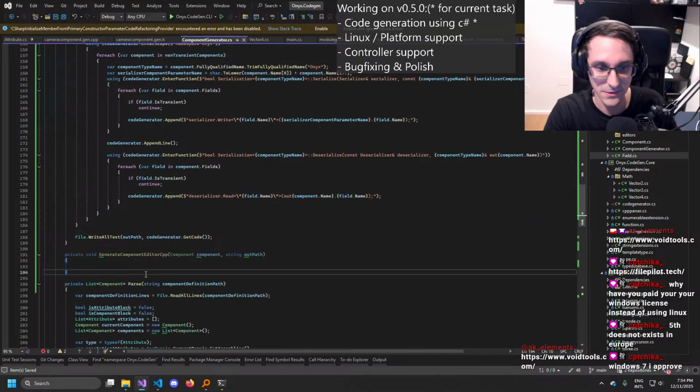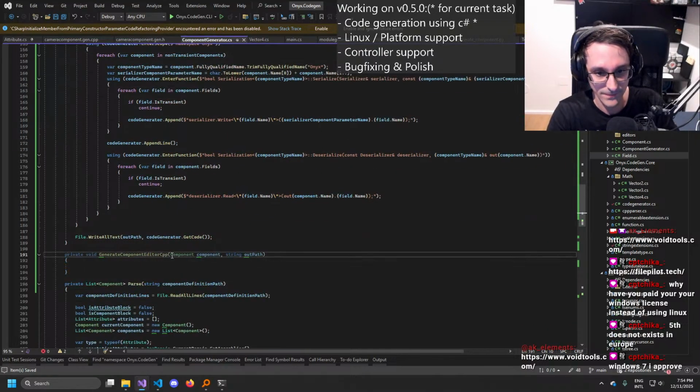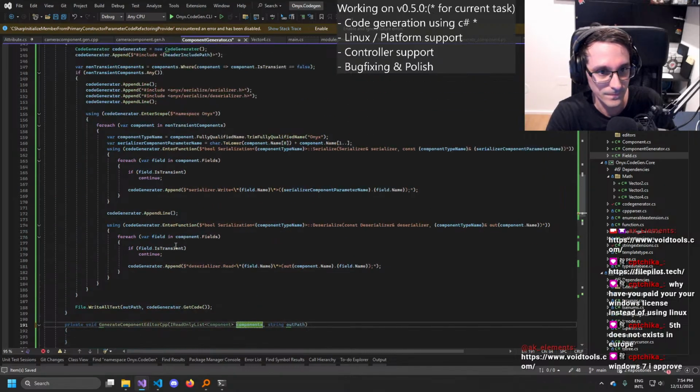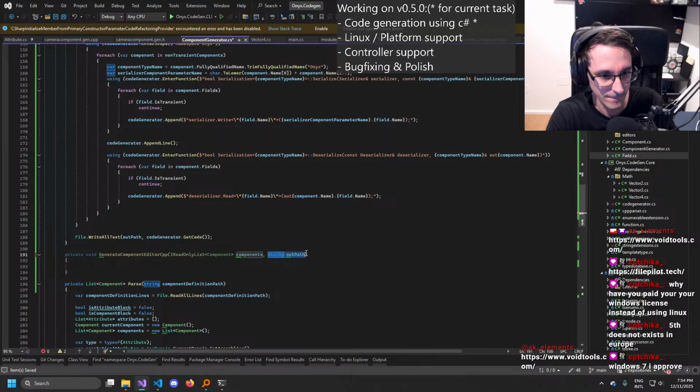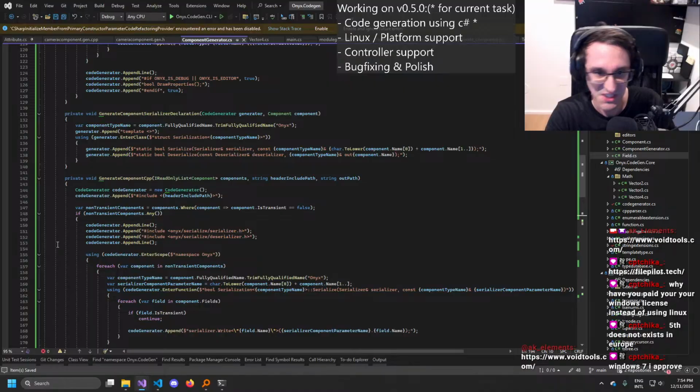Alright, and then let's write that. So that one as well gets a read only list of components. Probably as well they include part of the header because we need that. And yeah, that should be it.